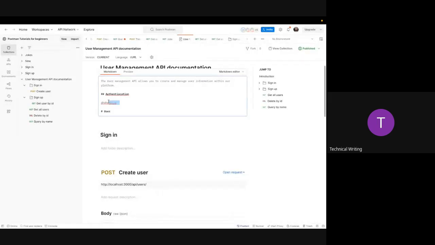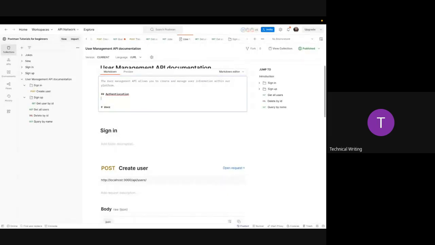So this is what we have. So we can just say, to access. Remember, I talked about authentication is always about accessing, telling the user this is how you can access our documentation. That is the essence of authentication.